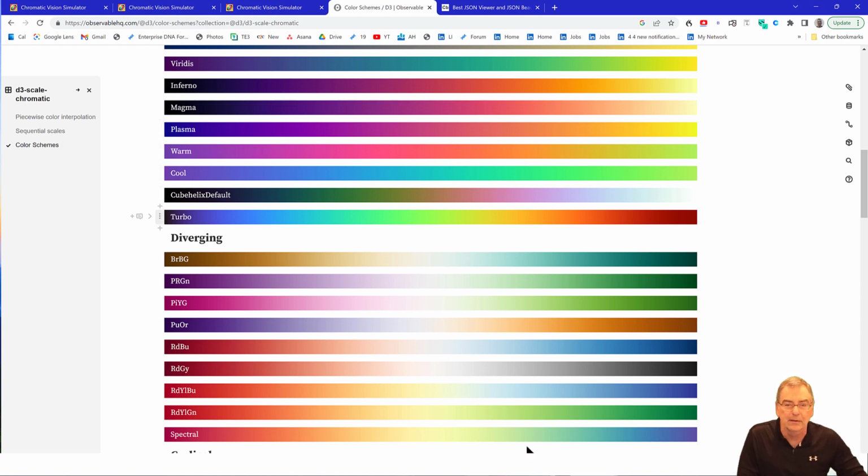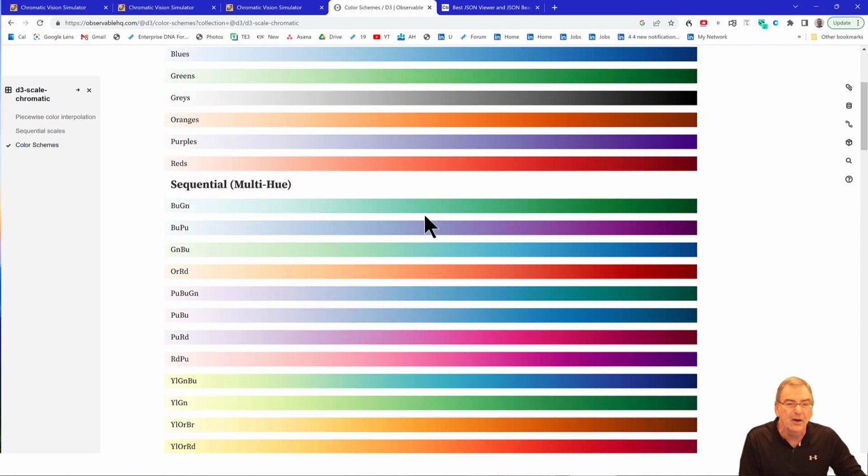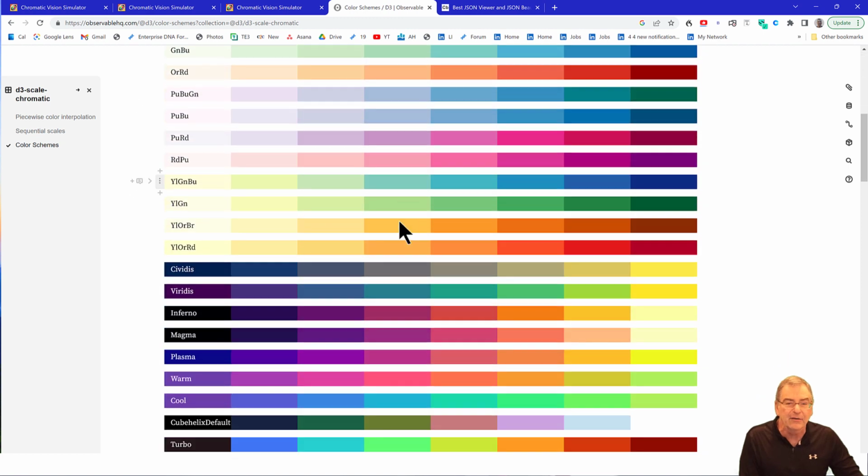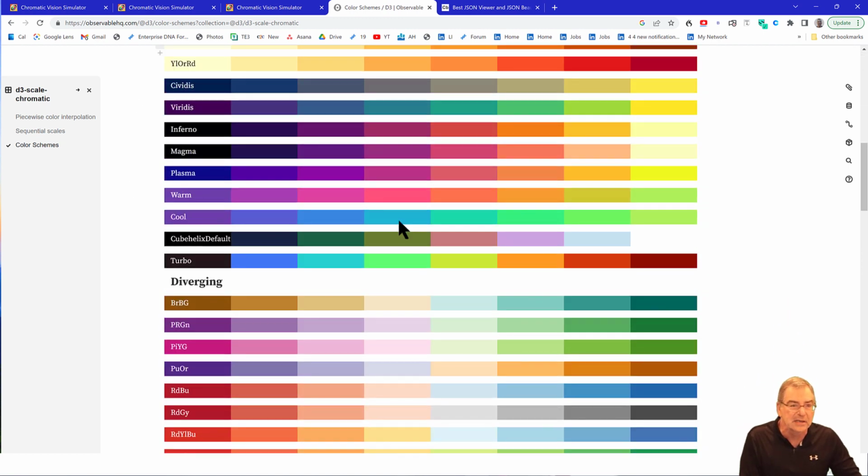Turbo is one that I believe was originally developed by Google, and it's a really versatile scheme. It's colorblind safe. It's got a wide range of colors, and so if we go up here, what you want to do is, this is continuous, and this is going to give you a whole slew of hex codes. So what you want to do in Power BI is click on discrete, and that'll give you 8 discrete colors. And you can see now what they are for Turbo. And if we click here, it'll say copied.